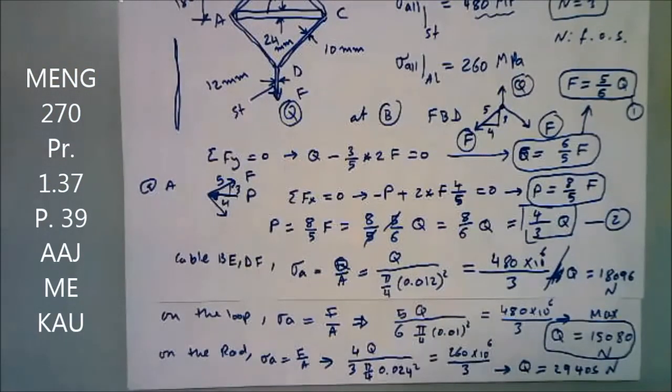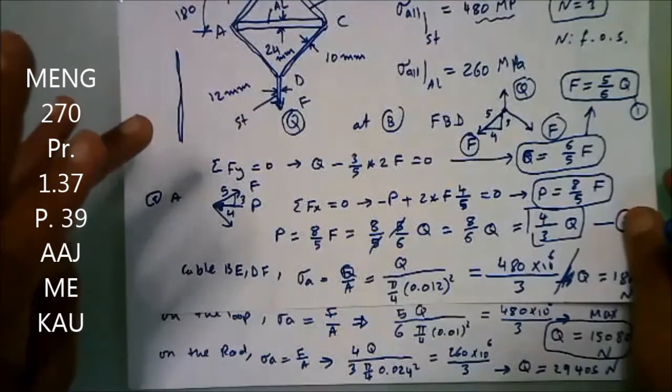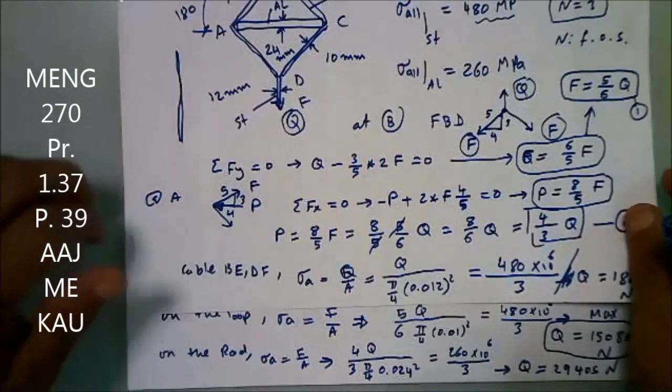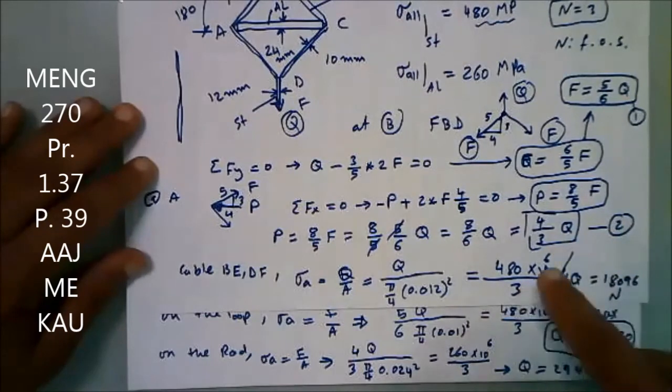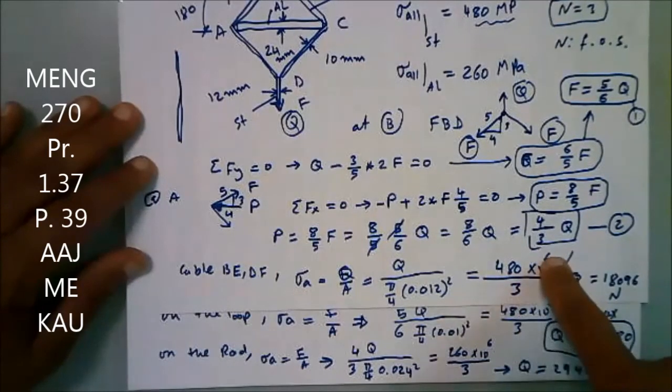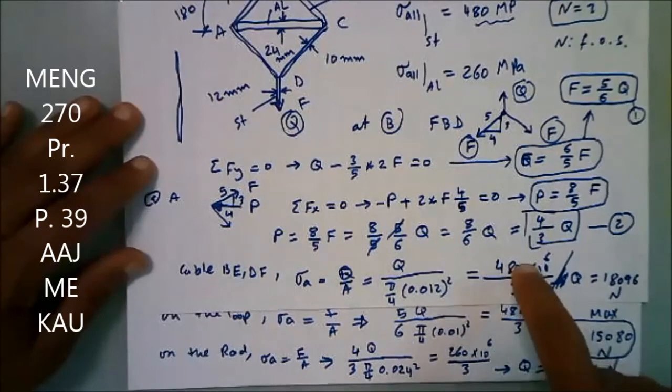Does anyone have a question? Yes, doctor, I have a question. In the equations, you converted the area using the diameter, in meters? Yes. We always use the basic units: newton, second, meter, kilogram, Pascal. So we cannot solve this problem by saying 480. This is not correct, and we end up with a wrong number. We say 480 times 10 to the power 6, transferring it from megapascal into Pascal.